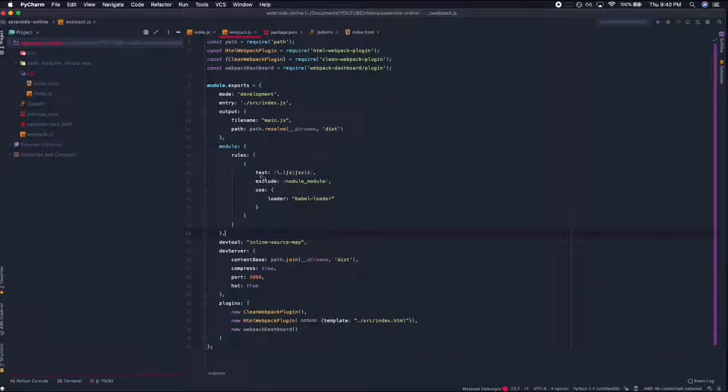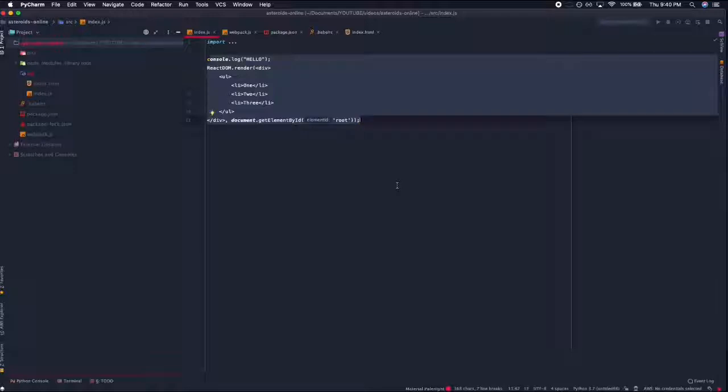So in this one we've set up our initial project. We've got Webpack configured for JavaScript files. We've got our Babel configured, and we've kind of got our entry point for the Asteroids application. Next video, we're going to actually start building some of the components that are going to be part of our game.